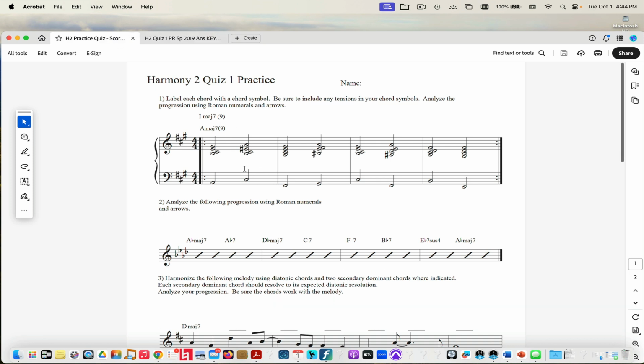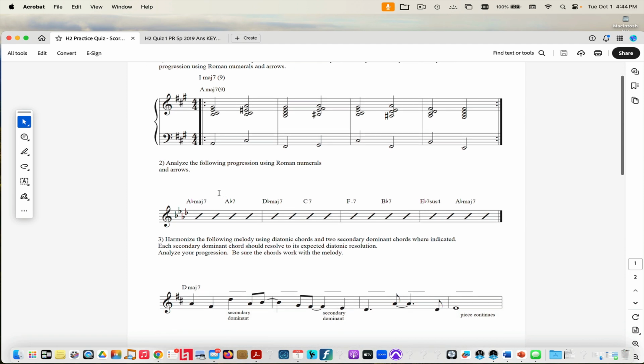This first activity, you have to figure out what the chords are. All the roots are in the bass. Figure out what they are and analyze them with Roman numerals and graphics. Always look for a root in the bass, then look for a third, then look for a seventh, then there may or may not be a fifth, and then look for any available tensions that might be in the chord instead of a fifth or a root. The root will be in the bass, but it won't always be in this harmonic layer up here.